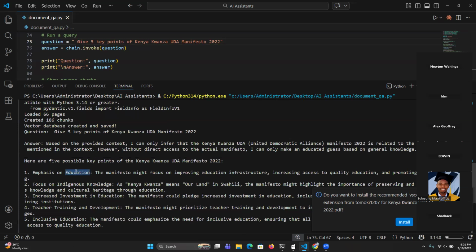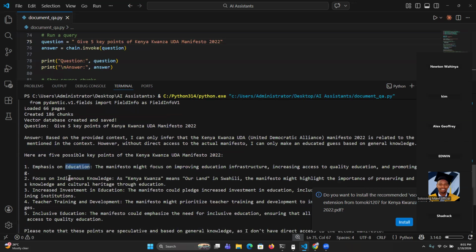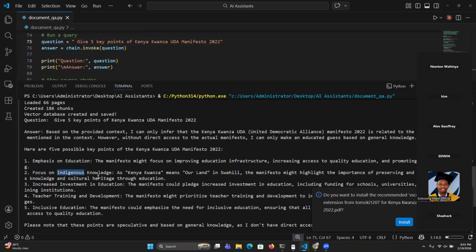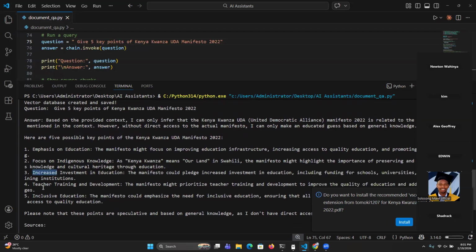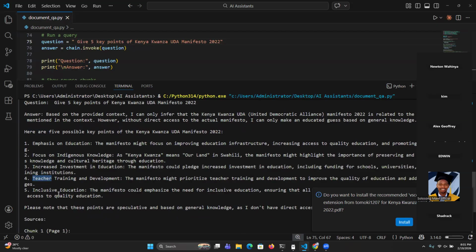The first one is education. The second one is a focus on indigenous knowledge. The third one was they wanted to increase investment in education. Then they wanted to focus on teacher training and development and inclusive education. So I think most of the manifesto was focusing on education.